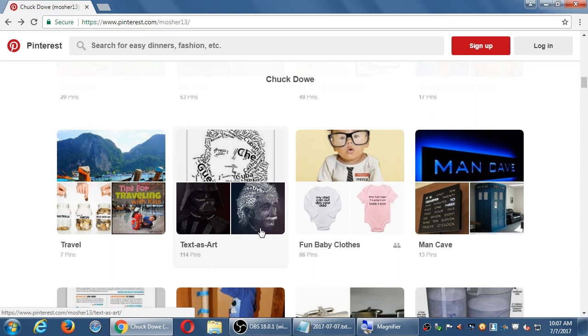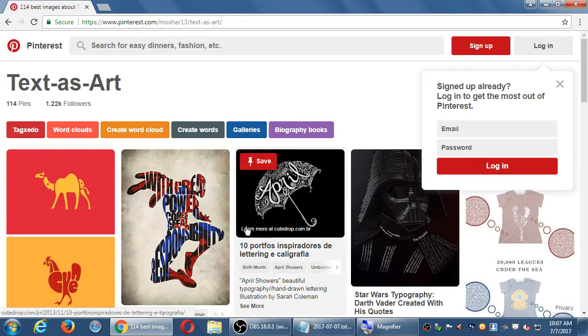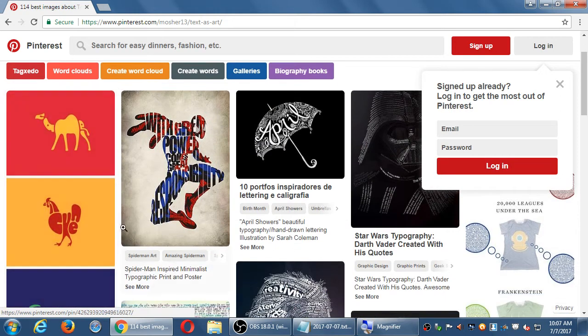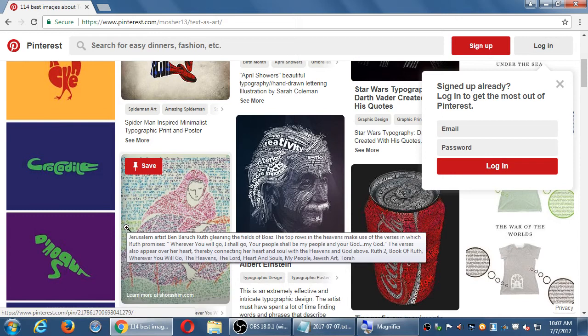So for example, there's a board here, Text as Art. We will see as we use Pinterest, we can organize our content into boards. This is similar to collections in Google Plus, and actually most likely Google Plus borrowed the idea of collections from Pinterest, which were groups of content. Text as Art: things related to this topic, so look at all of these. That's pretty fun. The word crocodile looks like a crocodile. Dinosaur. Or over here, having the words make up the shape. So this is an example of graphic design. He's a graphic designer, web designer and such.